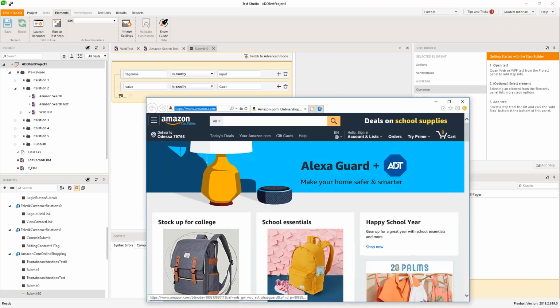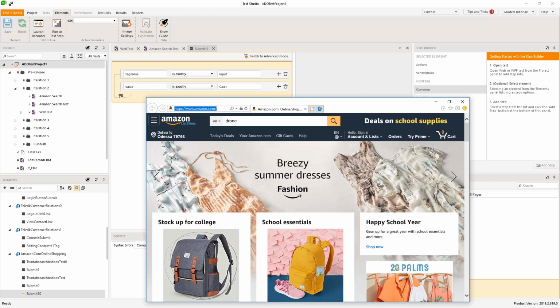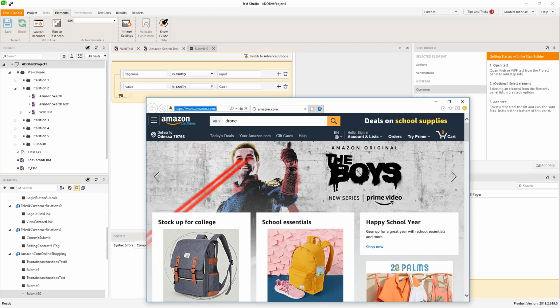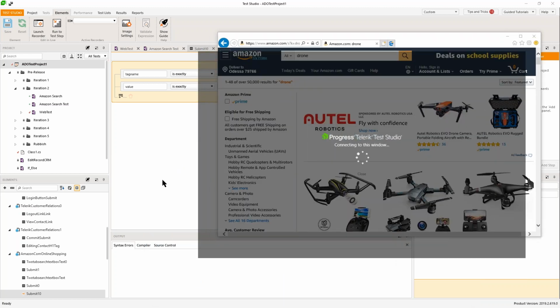This helps you so that it can show you the live DOM of the application as well as the suggestions that it might have to help you fix those elements. So this is spinning up the recorder, executing the test to a certain step, and attaching the recording toolbar. Once that's done, it's going to attempt to locate that element for us again, bring back the current DOM, and here in just a moment, it should be attaching the recorder.